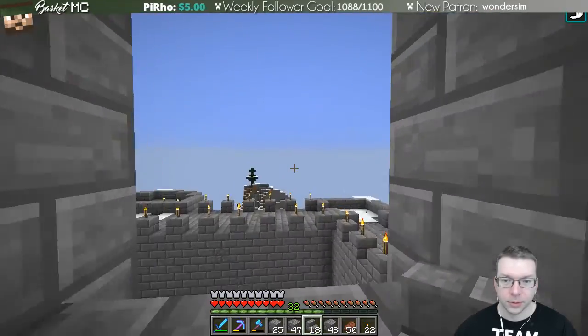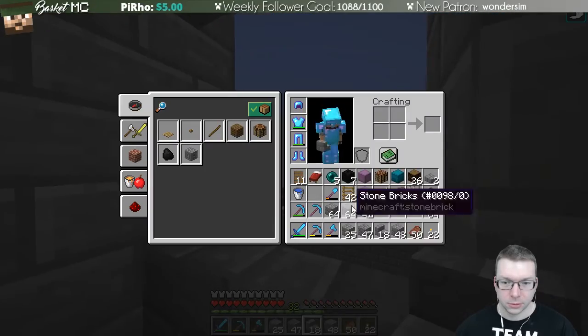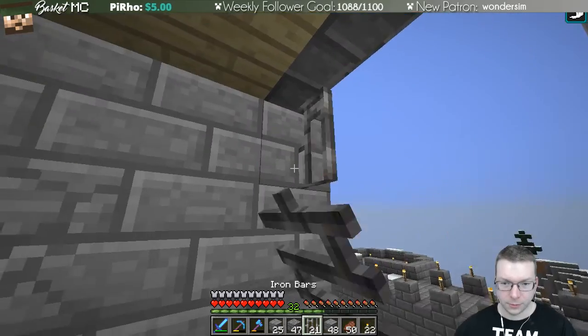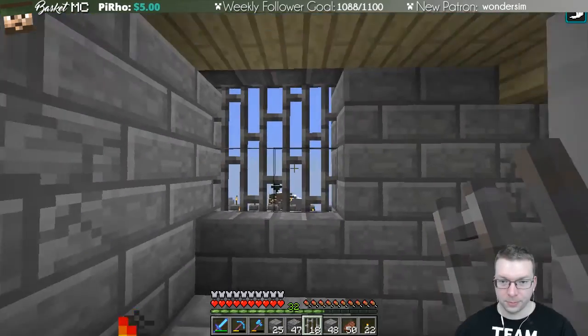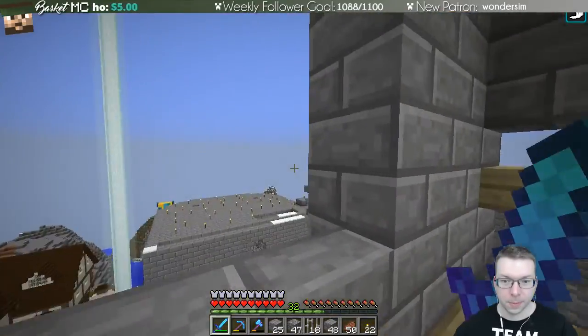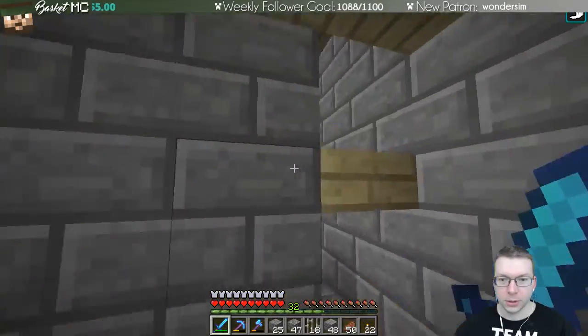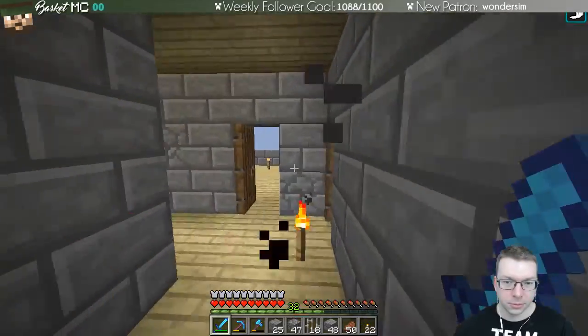Next level. So this is a window here. I still need to get... I guess if we're using iron bars, we have iron bars on us. There we go. Iron bars. Perfect. So this is the bedrooms. Right. Okay. And this is going to be glass. Bedrooms. A little bit lower ceiling here. It's all coming back to me.